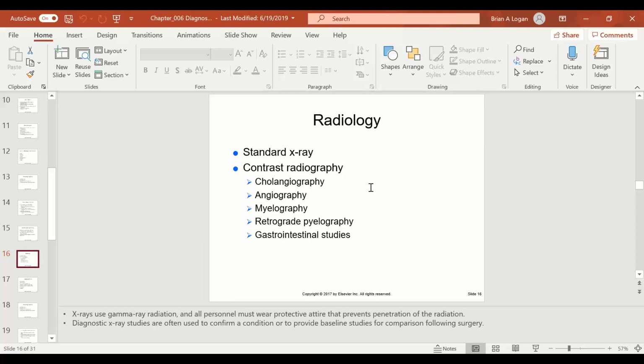GI studies, right? This is where you drink the barium, and then they watch under MRI or CT as it goes through your intestine to see if there's any blockages. So all of these are diagnostic. We're looking for some kind of blockage or tear or something that tells us that there's a problem in this area. And then we decide what we're going to do about that problem area. So remember that diagnostics is just looking for the problem. And then we have to decide what we're going to do about that problem. How are we going to fix it?